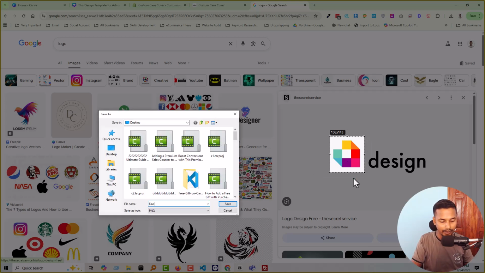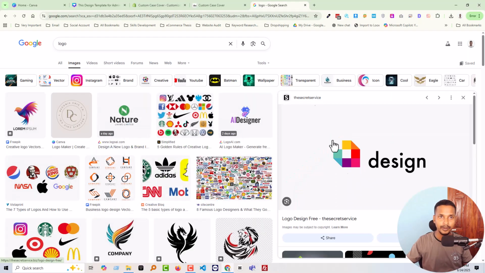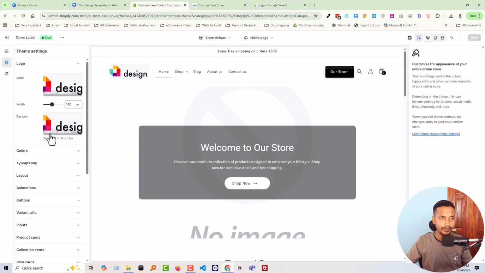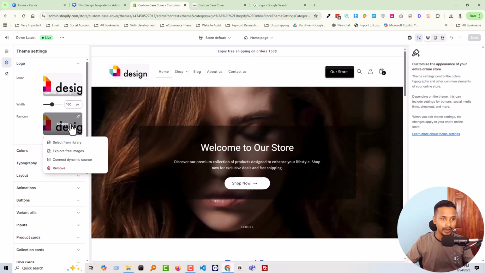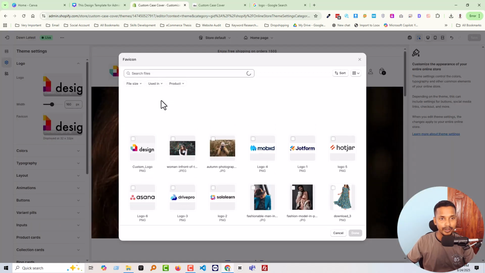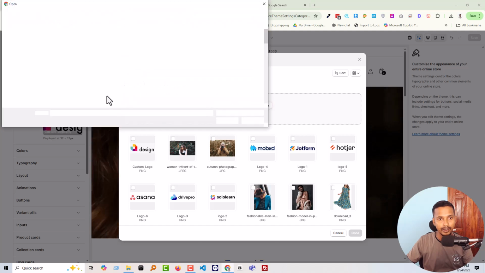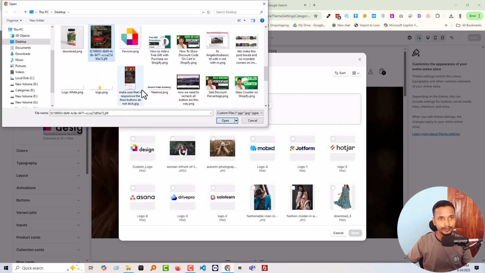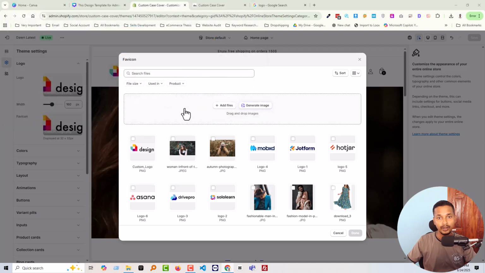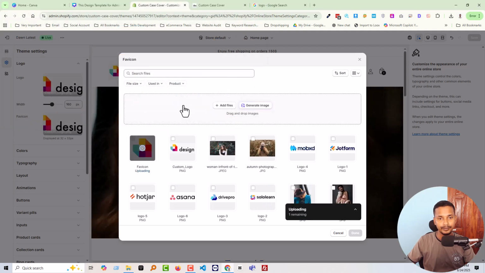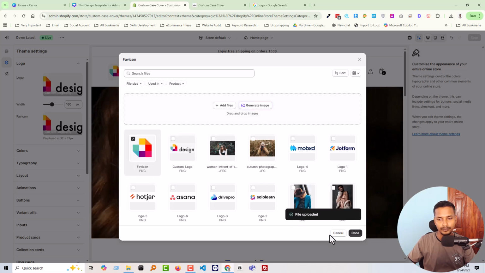Type favicon. Okay, now we are going to add the favicon. Change from library, then search favicon. Okay, done.